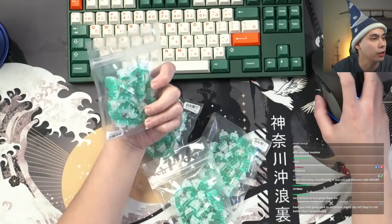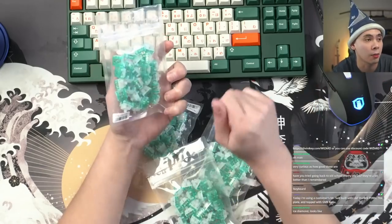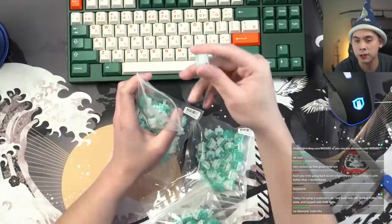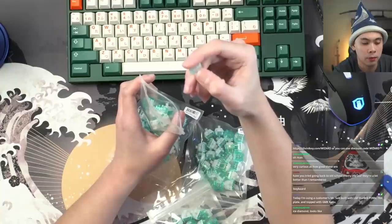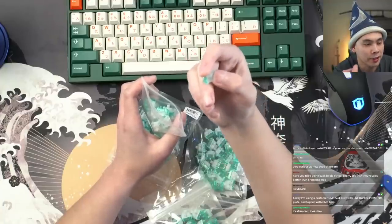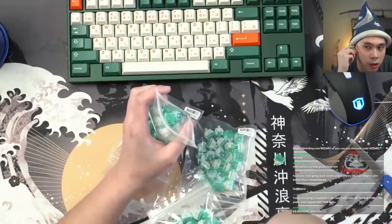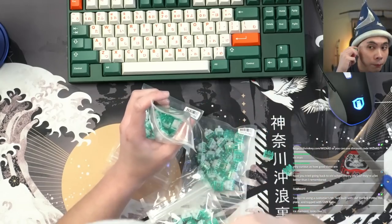Tecsee Diamond Linears. They are a UHMWPE stem and top housing along with a PC bottom housing. Because it's UHMWPE, I'm expecting this to be very smooth. I don't think it's any smoother than other Tecsee switches, to be honest. Tecsee switches tend to be pretty smooth already. They are definitely a clackier switch, so that's good. I'm not hearing any form of spring ping so far.